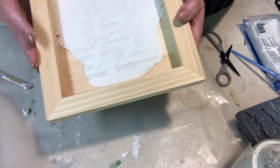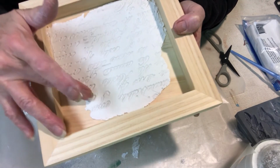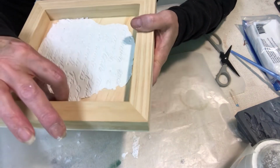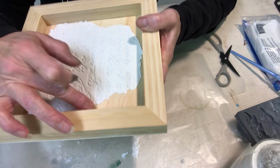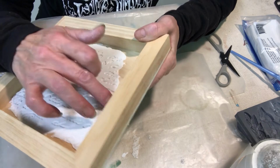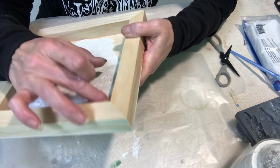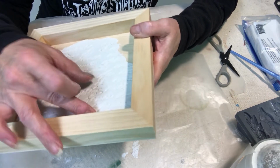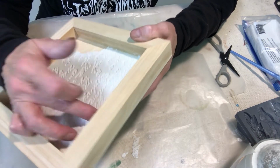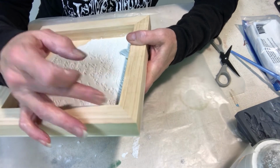On the inside here, I want to just use my finger and kind of press down on the edges. This is going to help adhere the clay to the inside, but it's also lending to that vintagey old world style that we're looking for in this project. So I'm just going around all the edges, taking a little extra time to make sure the edges are pressed down real well.